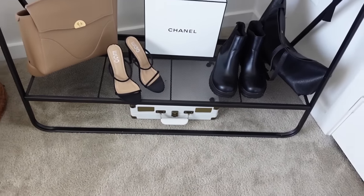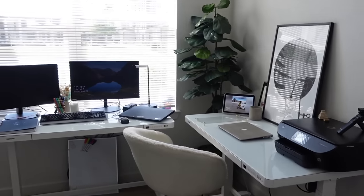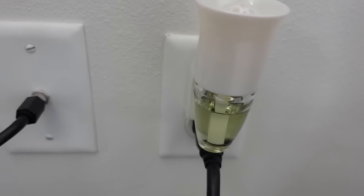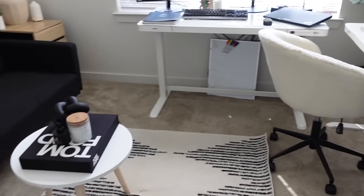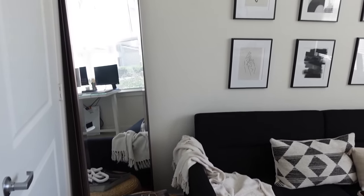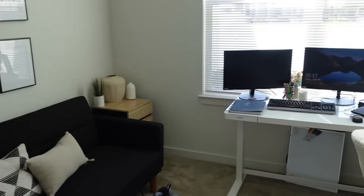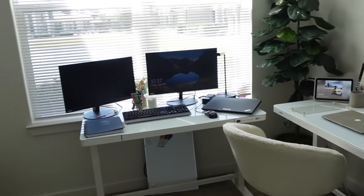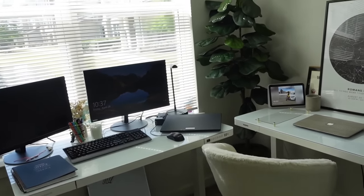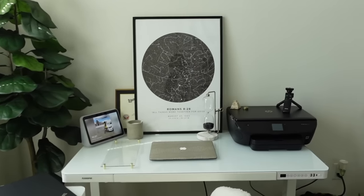But yeah, guys, so that's pretty much everything in my office space. The scent is white tea and sage. You guys already know, Bath and Body Works white tea and sage is my absolute favorite. And yeah, so this is pretty much the vibe of the office space in this apartment. Can't wait to decorate my new office space in my new apartment. So you guys know I'm probably going to have a couple of new vibes, but it will most likely stay in a neutral vibe. So yeah.